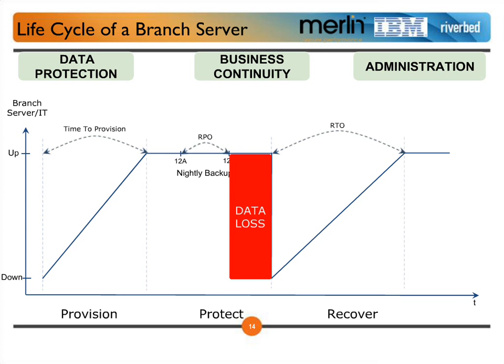It is our belief that Granite makes all of these three phases better for you without any administration. What I mean by that is we can provision a server much, much quicker because everything is provisioned in the back end and you're simply pushing play at the edge and booting these servers over the WAN. More importantly, we can recover a server much faster. Even if you were to lose that Granite edge, that's just a cache. That's just an imitation of that server. That can go down. You simply have to replace the hardware, project the same storage that's back in the data center out to that new Granite edge, push play, and within minutes you've got that server back up and running.